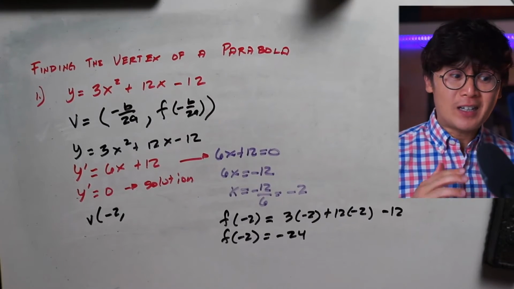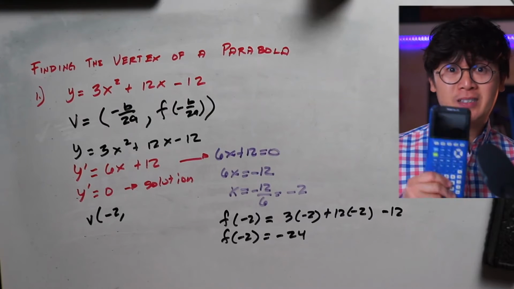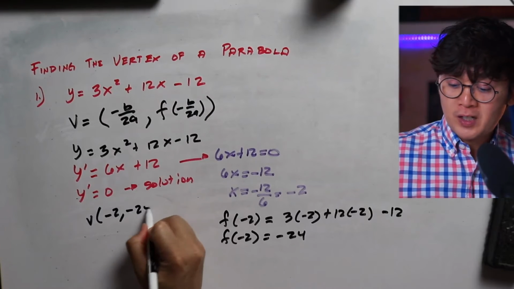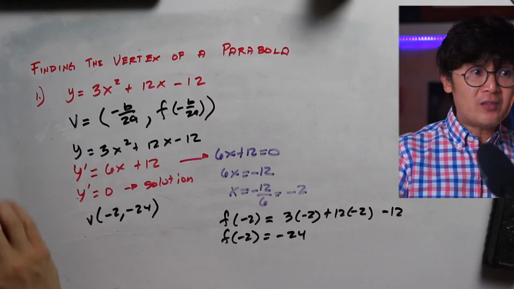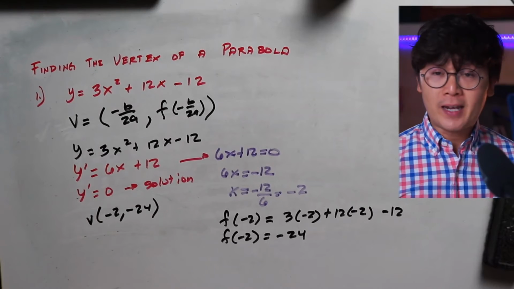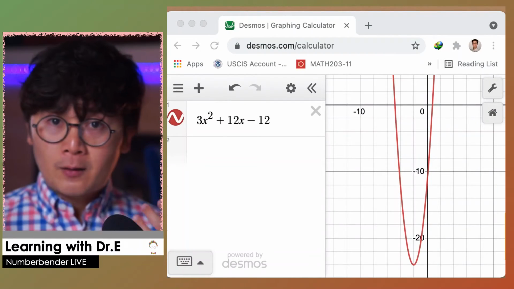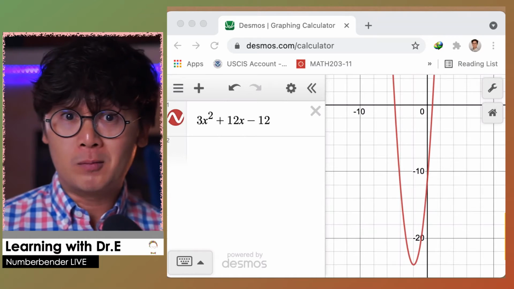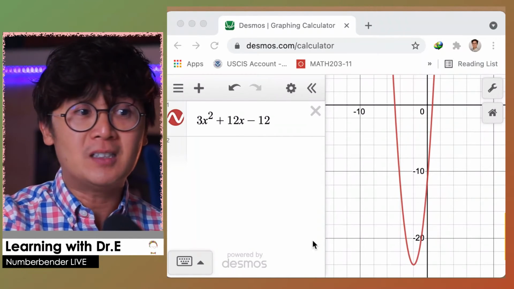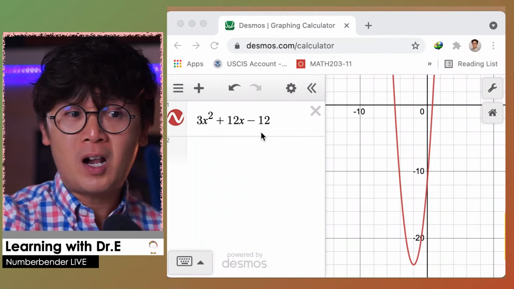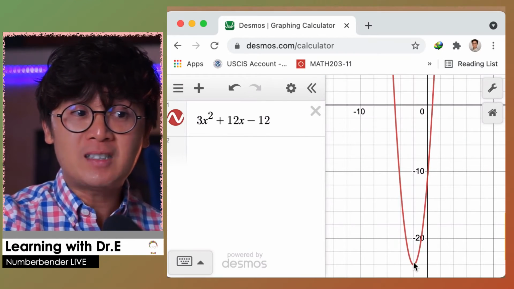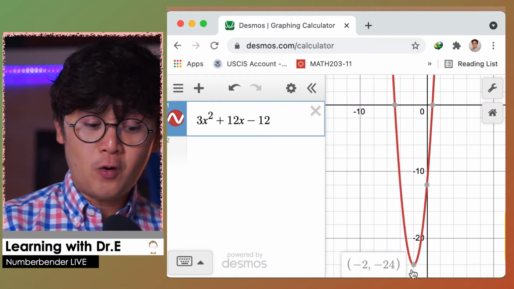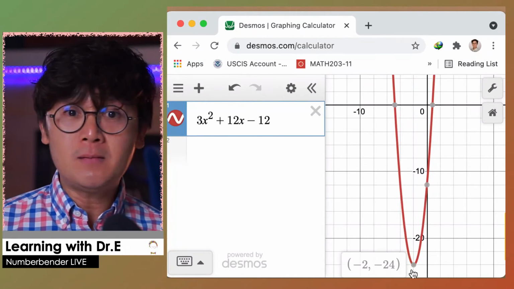If you calculate it really quickly using a calculator, or using technology, which I'm going to share with you, because now that we know that the vertex is (-2, -24), we can show our students how to verify it using Desmos. And this is where we can show how technology is used to solve math problems like this. We can verify our answer because our equation 3x squared plus 12x minus 12 is a parabola opening upwards, and the vertex that we calculated a while ago is going to show here, and we verified that (-2, -24) is the vertex of our quadratic equation.